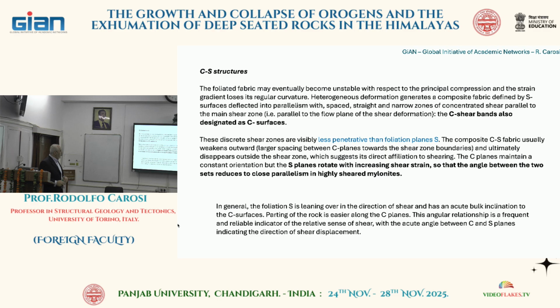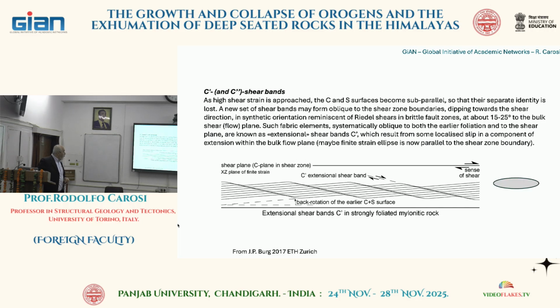Okay, this is more or less what I said. Okay, with the evolution of the shear zone, with the increasing shear strain, the strain ellipsoid starts at 45 degrees in simple shear, then rotates towards parallelism to the shear zone. So at the end, after a certain amount of time or large gamma strain, the strain ellipsoid is oriented in this way, with direction parallel to the shear zone.